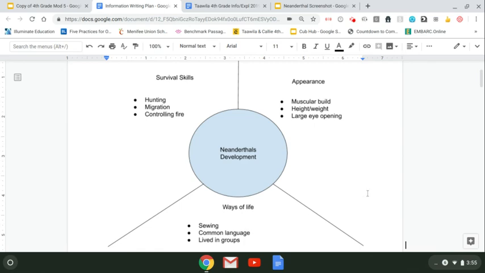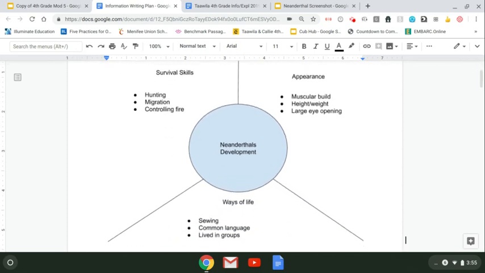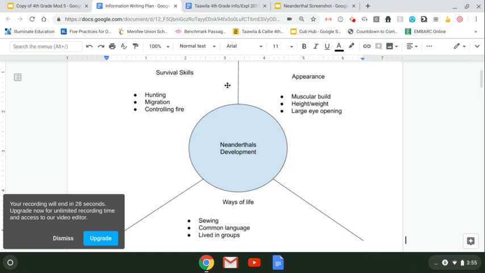And so here's my diagram for the pre-write for Neanderthal development, my graphic organizer. So again, 3 sources here doesn't mean, I explained to them, doesn't mean you have to use all 3, but in this case, there are 3 ways that Neanderthals developed. And so I take all that information from the notes, and I go ahead and categorize it, and then pull my evidence and put it under the correct heading here.